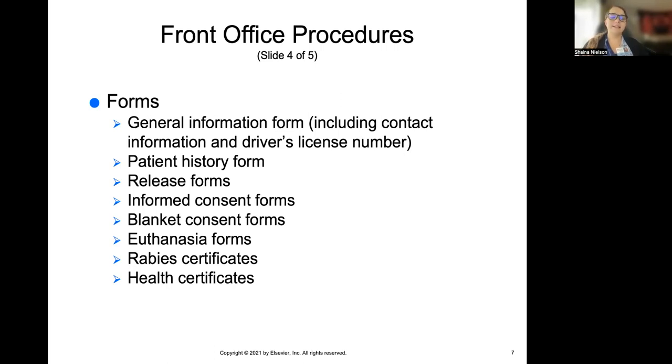We also have blanket consent forms, euthanasia forms. So before we go through euthanasia, we have to have these forms signed off by the owners saying that they are electing for the procedure today and what they would like to do with the remains of the patient. In the hospital, we can either give them the remains back if they intend to bury on their own property, and that's legal in that region that they live. Or we can opt to do a cremation. So we can keep the patient.